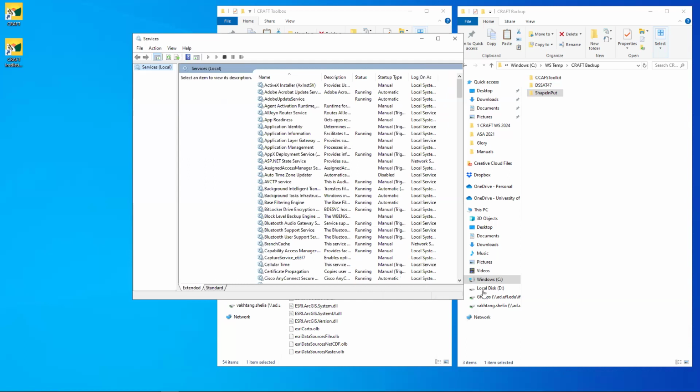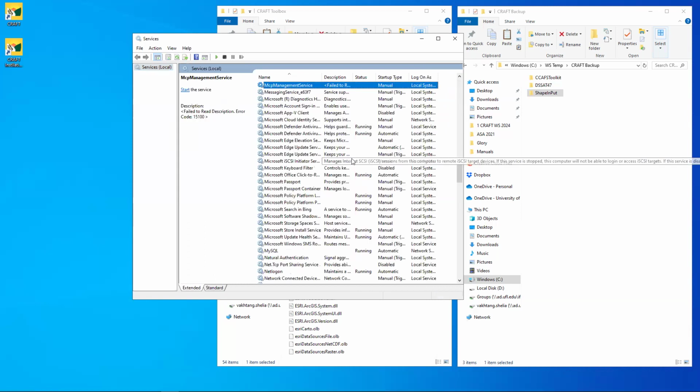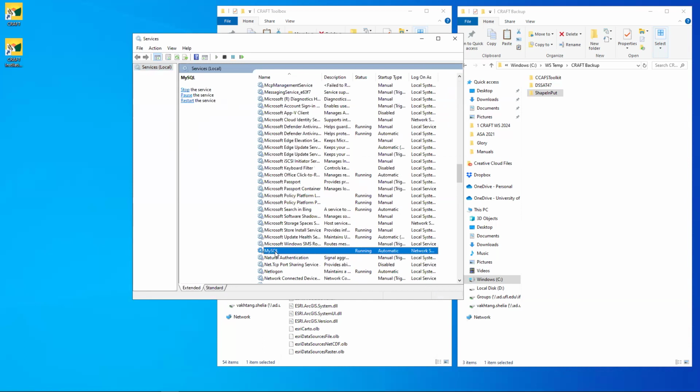When you type in the search field on the taskbar, you need to type services, and you can come to this window. And here is the MySQL service, the MySQL service that runs the installed database. Right-click on that, stop that service.